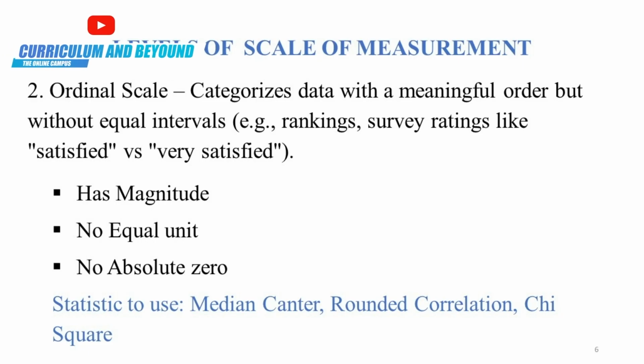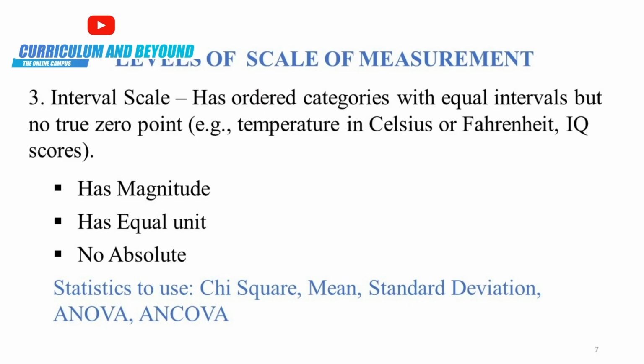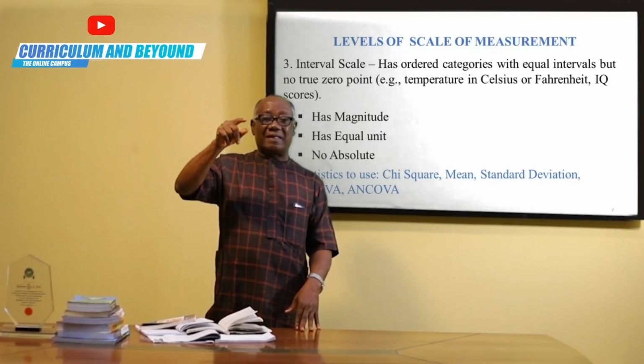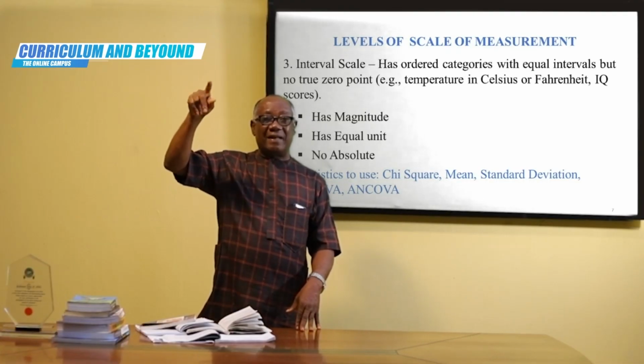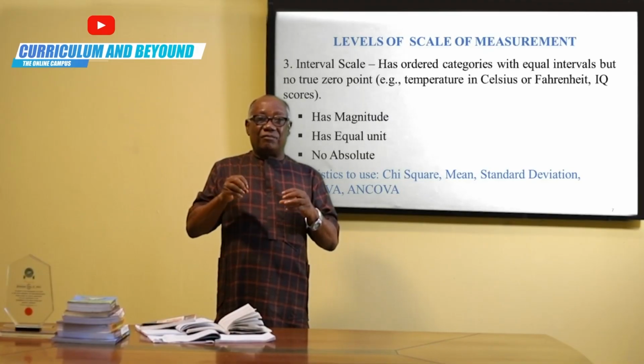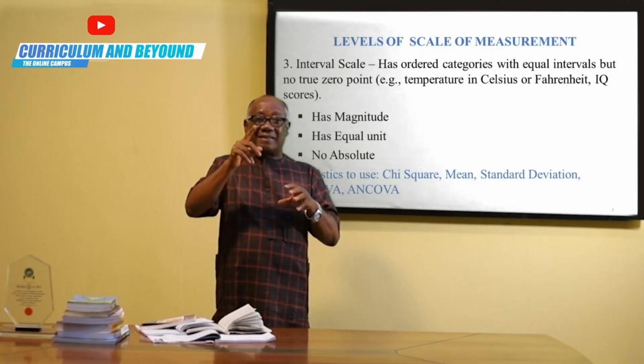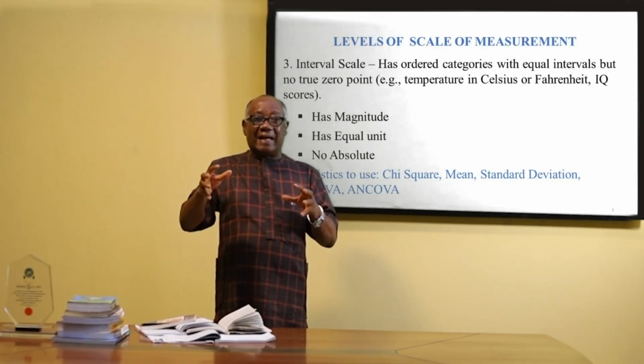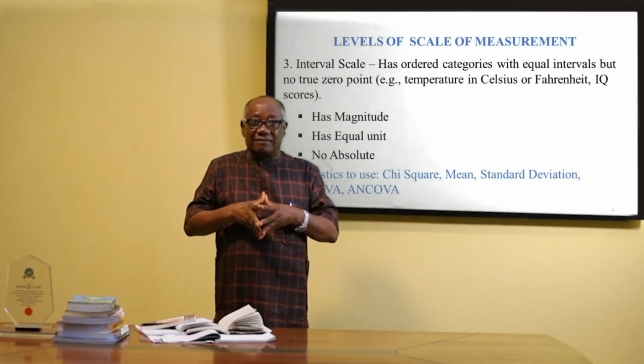Now, the third scale of measurement we are going to consider before we round up with this section is interval scale. These are the kind of scale we use in the result we give to you when you take a test. If I give you a test in the class, somebody can have 30%, another person can have 60%, another person can have 90%. This kind of data are described as interval data. They are obtained using interval scale.